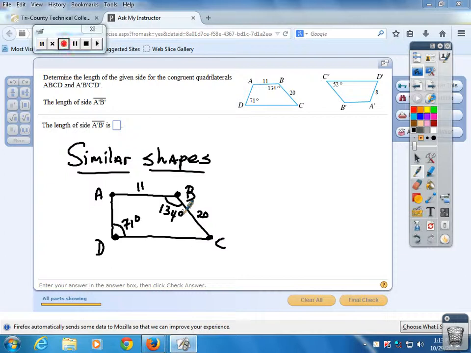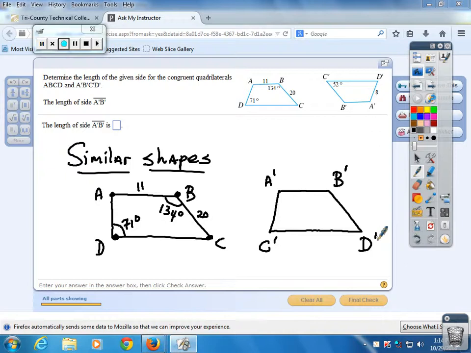I'm going to turn this one over. Why am I going to turn it over? Because it looks like this, only smaller. Flip it over, this is what? A prime, this is what? B prime, this is C prime, and D prime. And they give us DA. So DA, I don't have it, this is C. Yeah, C and D. My bad.